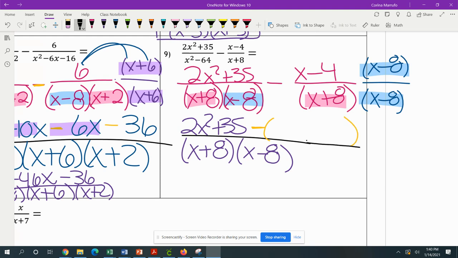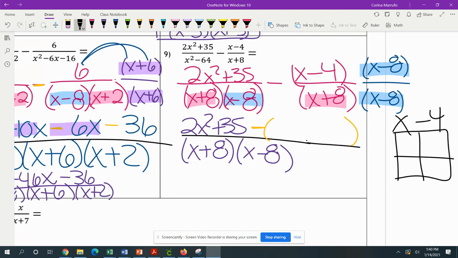And so here we do have two terms here, x minus 4 times x minus 8. I'm going to go ahead and multiply a box method here to the side real quick. Okay, x minus 4, x minus 8. And the reason that we have to do it like this is because they both have two terms. Okay, so this gives me x squared, negative 8x, negative 4x, and positive 32. So that's what goes in these parentheses. X squared minus 12x plus 32.